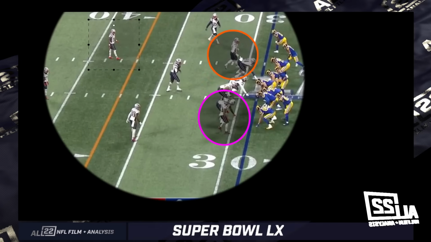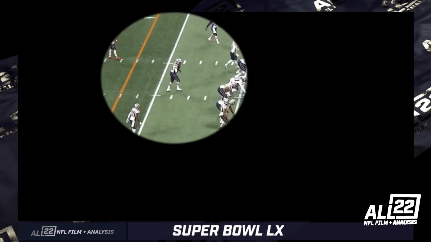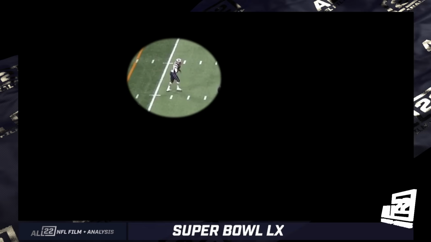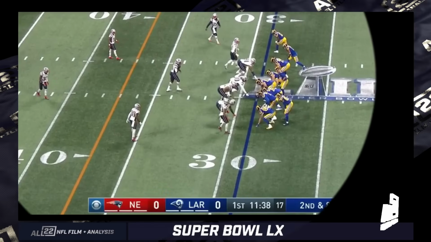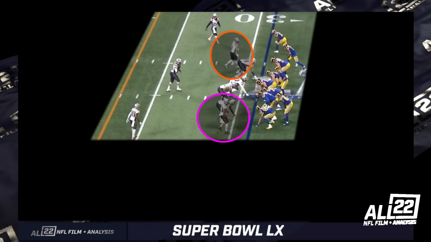So I'm calling this guy the Sam, that's Kyle Van Noy, and this is going to be a brutally physical play that he makes on the wide receiver. I'm not going to show the actual play, I'm just going to do screenshots. That's Dont'a Hightower. If you don't know who he is, I think he was a Hall of Fame caliber linebacker, but he doesn't have the stats to necessarily support that. In this game, he started out as an inside linebacker, and then when there was an injury on the edge, he just promptly moved to outside linebacker and did the same thing that Kyle Van Noy had to do on the outside. So just extremely versatile.